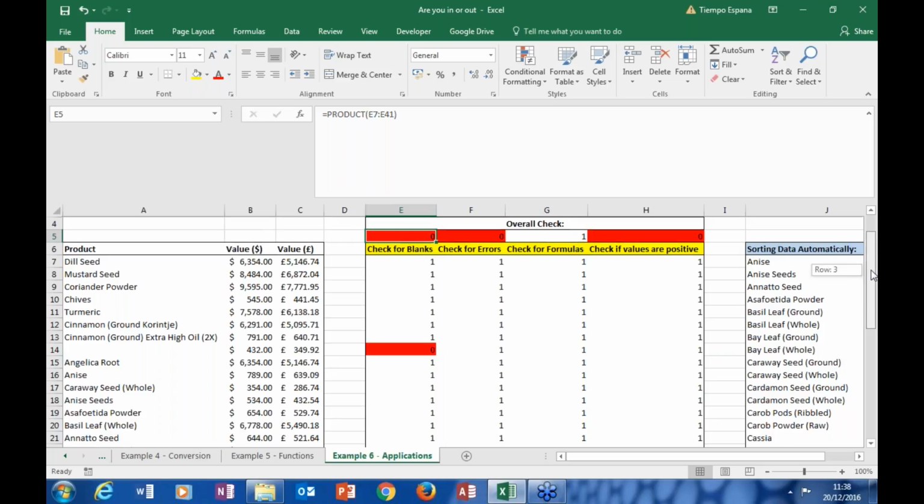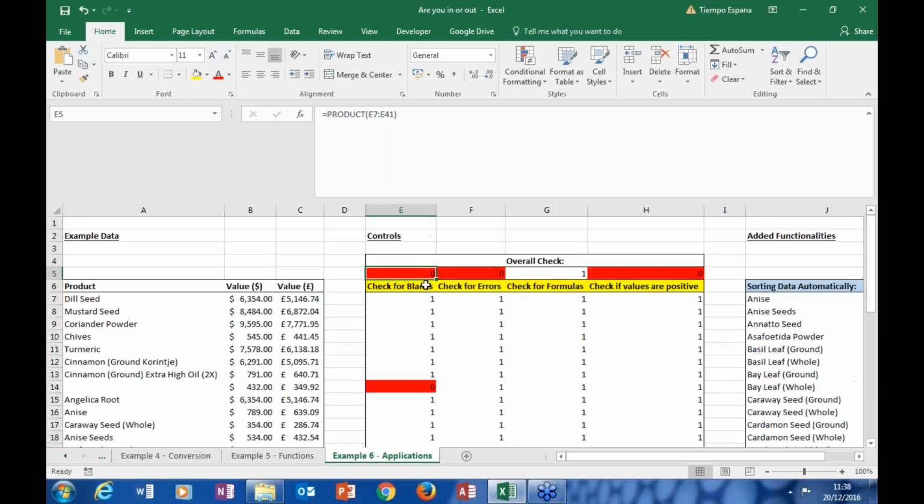So it might not seem that exciting with the small example that I've got here, but imagine you've got 10,000 rows of data. Then this overall check would basically give you, at one glance, an answer to: do I even have to look at the quality control at all, or can I just leave it because it's saying 1, which means everything is okay? So you can set up different levels of quality controls: the quality controls that tell you whether there's an issue in the first place, and then once you've identified that there is an issue, you can have a subsequent quality control that tells you exactly where that issue is. And all of this, once again, just works with Boolean logic.